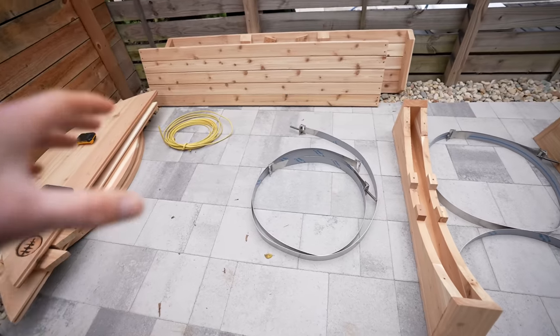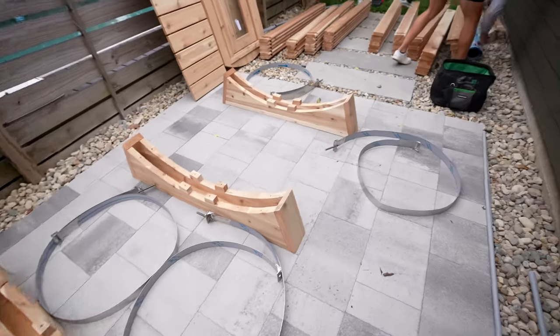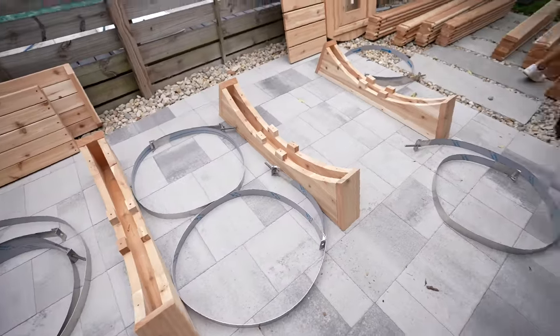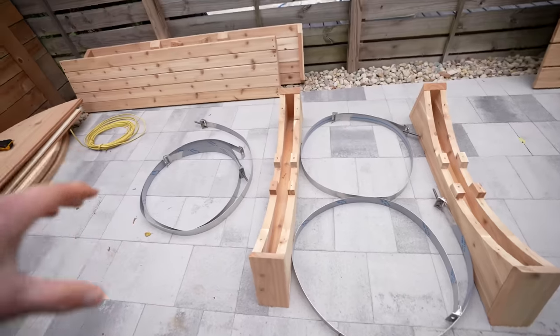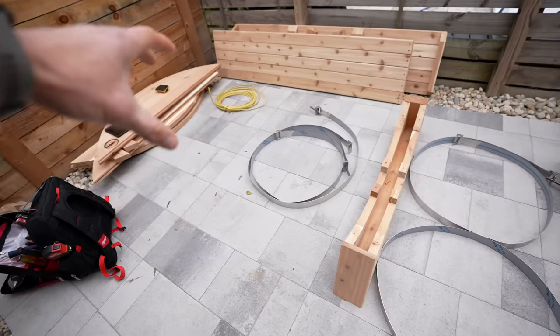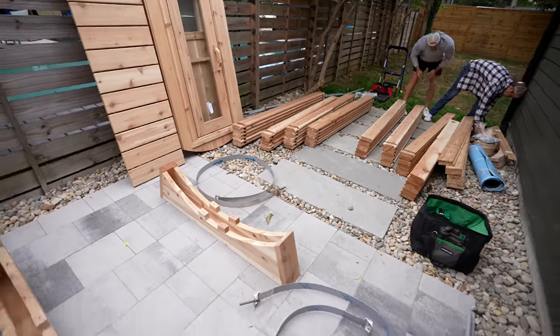Today is an exciting day — Pete, the owner of Sisu Sauna, is here in Nashville helping me install my Sisu Sauna that was just delivered a few days ago. This is the same sauna we had at our house in Texas. We're building out an optimization station in the backyard: a sauna, a cold plunge, a fire pit, and some chairs. I broke down the pallet and pulled out all the sauna pieces — the vision is a path between the sauna and cold plunge with a fire pit to hang out and recover.